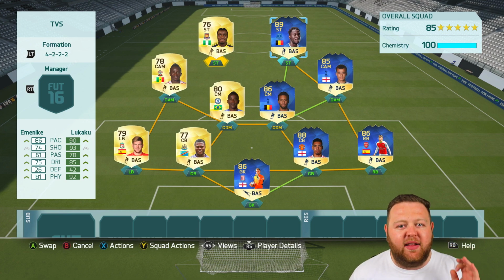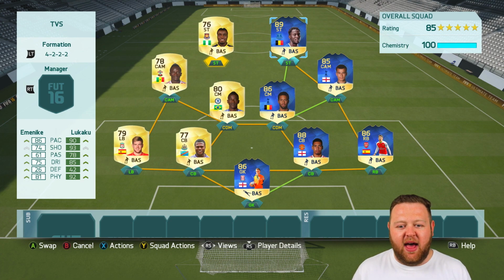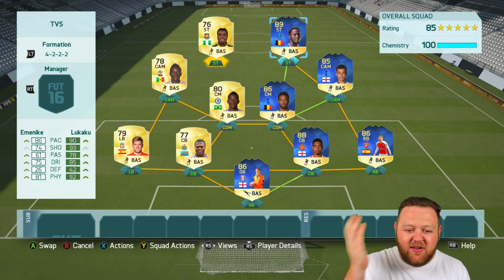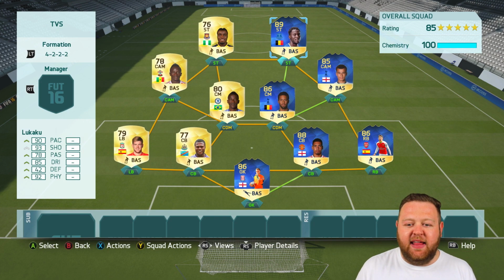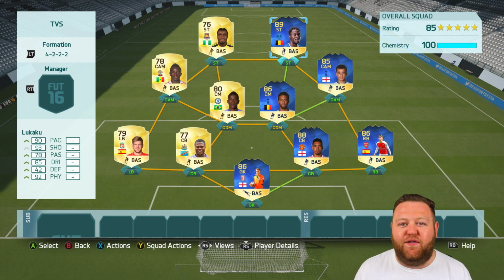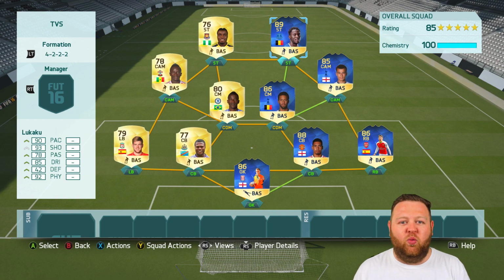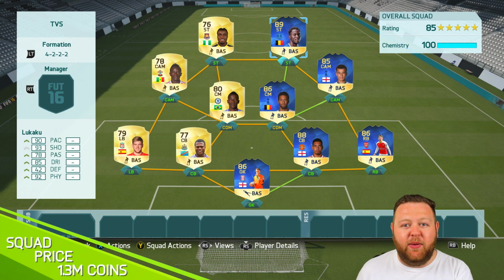You know, we've got the Sweat and the TOTS. We've got Emenike, who is a new player to Ultimate Team. He's 76 rated. He's got loads of pace, good physical, known to be a sweaty player on the game. And then team of the season Lukaku, 89 rated with 90 pace, 93 shooting, 92 physical. Is this really a battle, or is this like a complete and utter win for Lukaku? I'm not 100% sure. We'll have to use them, see how we get on with them.